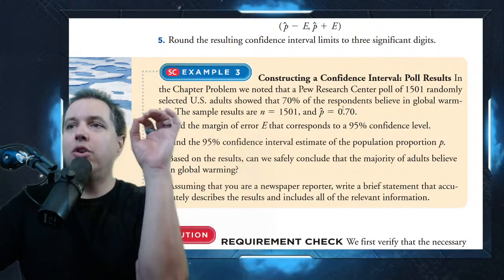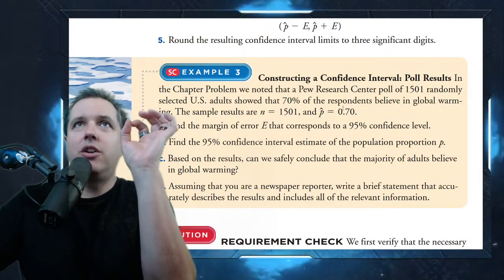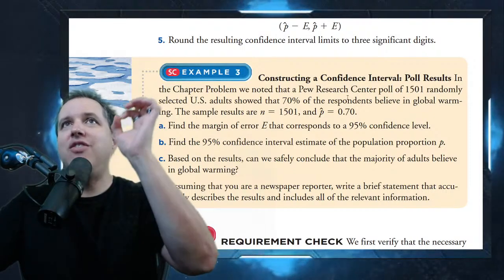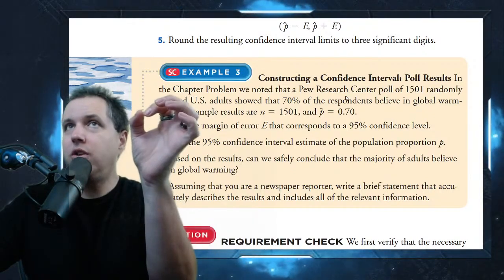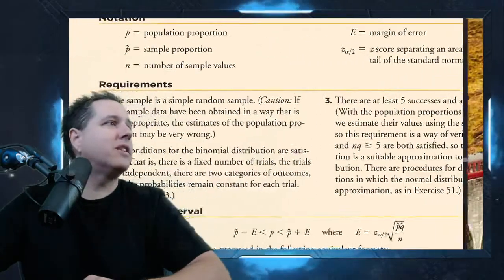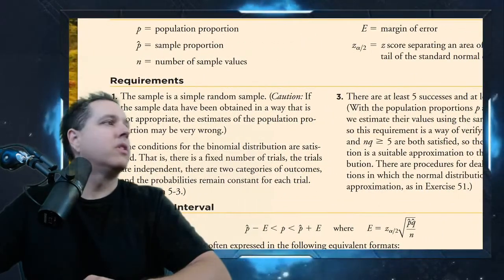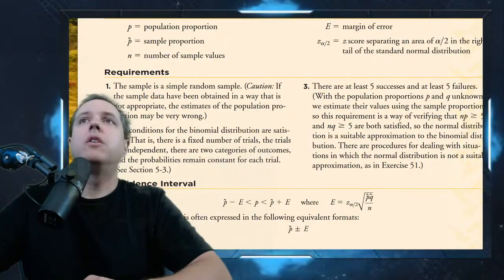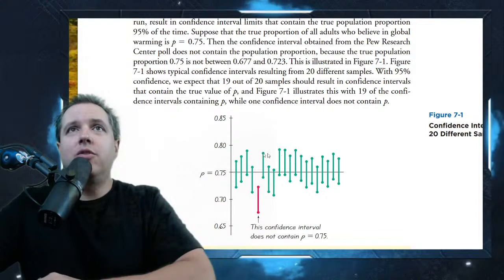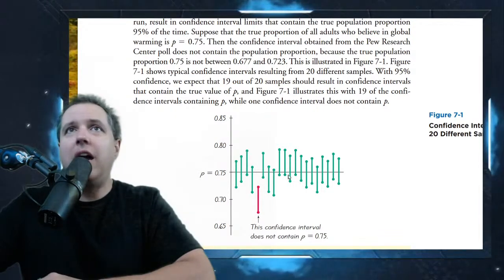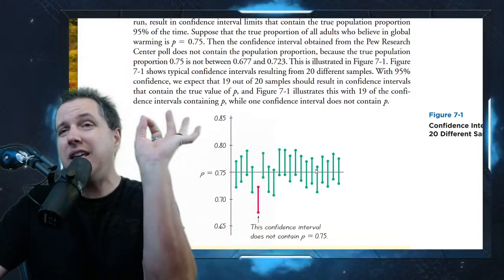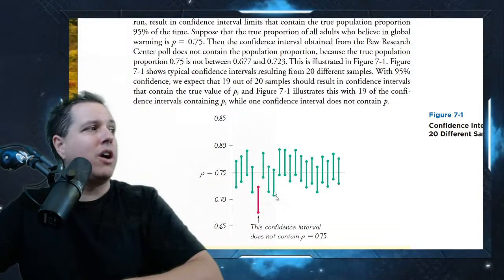Does that mean that the true proportion of adults in the United States that believe in global warming is 0.7? No, that's just what Pew Research Center measured in their particular poll. Probably the Pew Research poll is somewhere in here where they're going to create a confidence interval that contains this. But remember, the center of these intervals, maybe a couple look like the center is right on 0.75. The measurement that you take for your proportion is probably a little bit off. It could be that your whole confidence interval is going to be off.